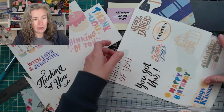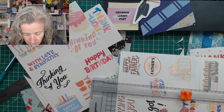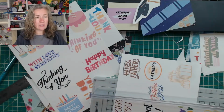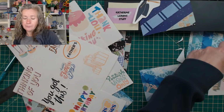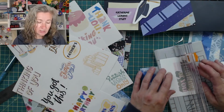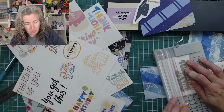I get carried away, and then last week when I finished off with you guys, I started to finish off these bits, and then I did some more of the crafts and other stuff, and before I knew it, I was almost late to pick my kids up from school. And so, you know how it is, crafting you can just get carried away with it. It's nice, it's therapeutic.